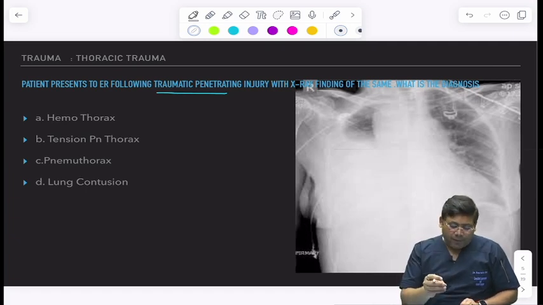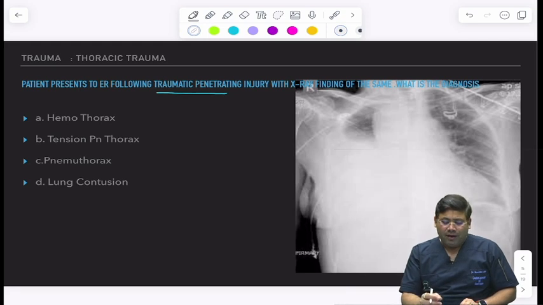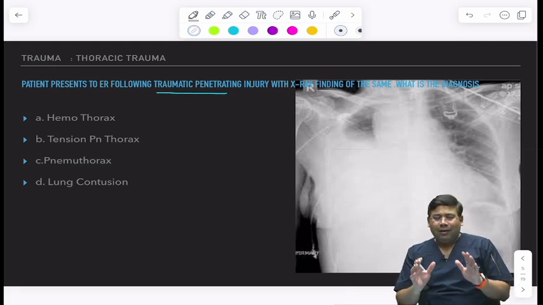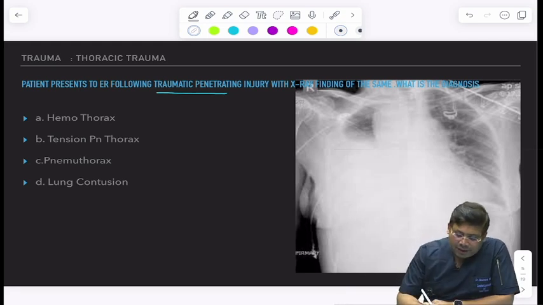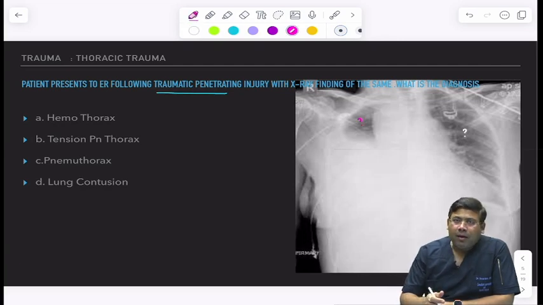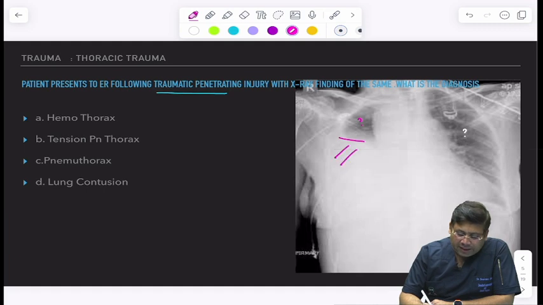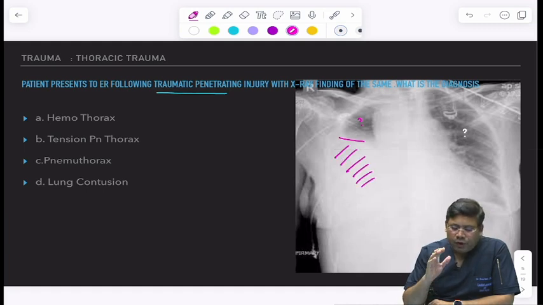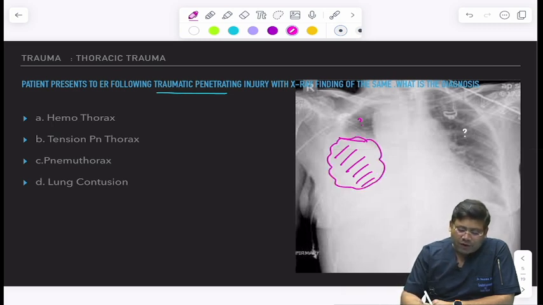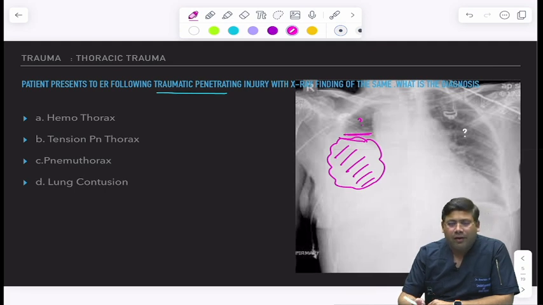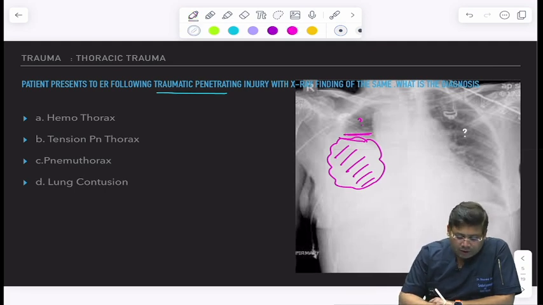Had it been a pericardial injury, you would have got a clear lung shadow. But you can see this is air, and here this is air. Rest, what is there? So there is haziness. It is not absolutely fibrotic, something like a tumor, but after trauma, if you are having this much haziness with the air fluid level, this is the most common diagnosis of hemothorax.